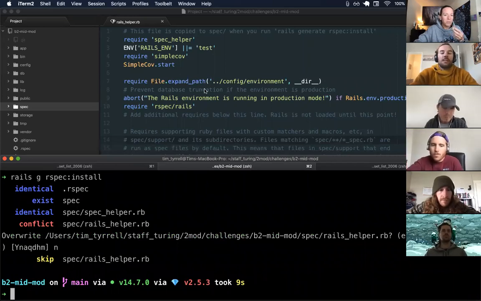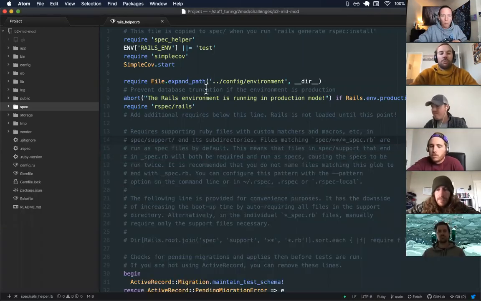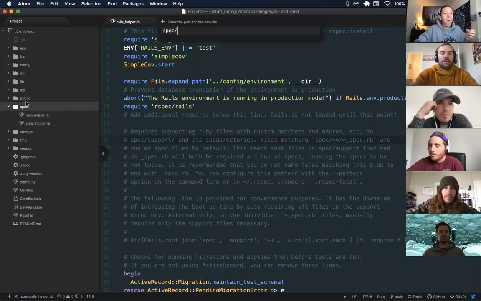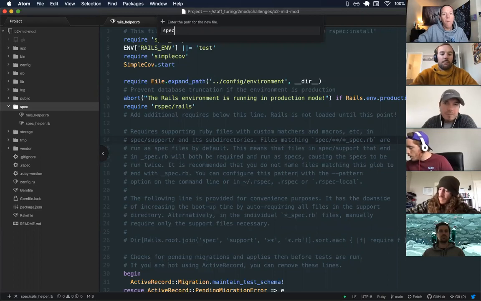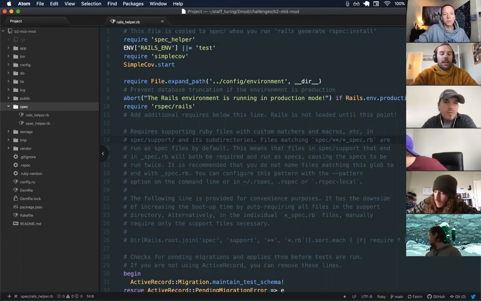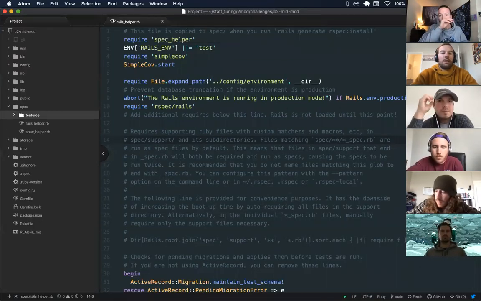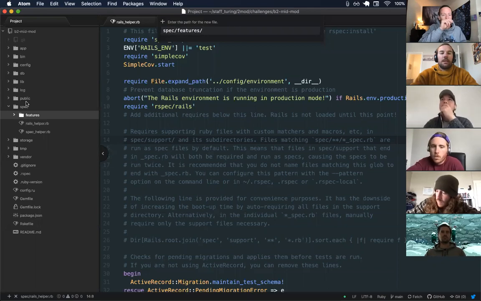So I've got my user stories copied to my clipboard, and I think what I'm going to do is create a features folder and start there. And then what do I want to say this is? I think the first one's like a show spec, so I'll say actors.